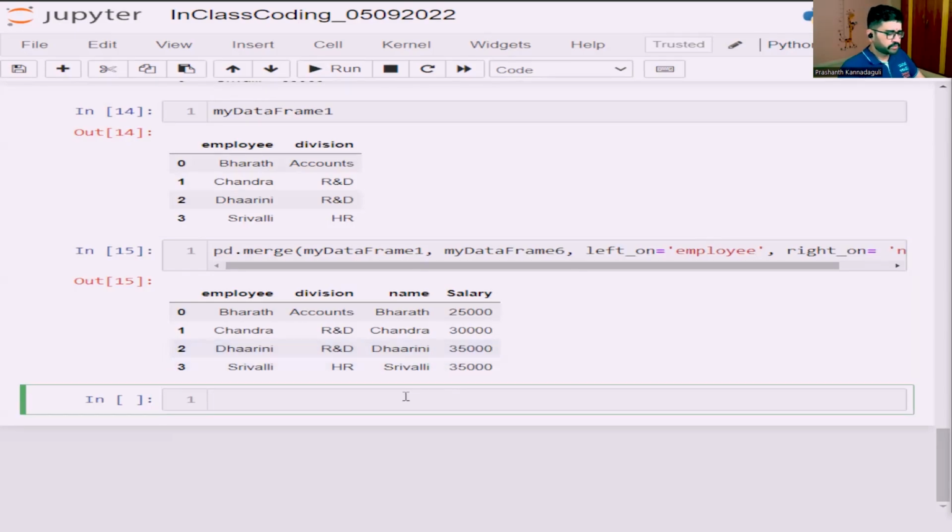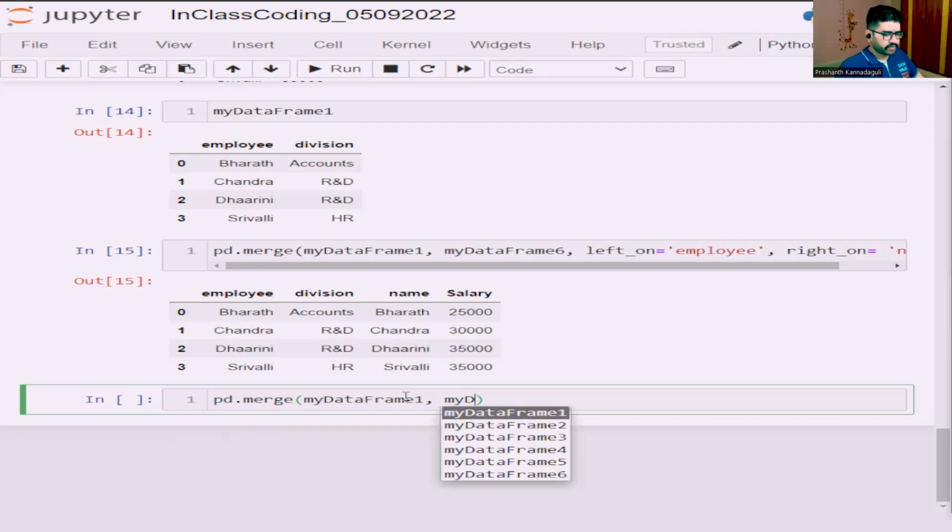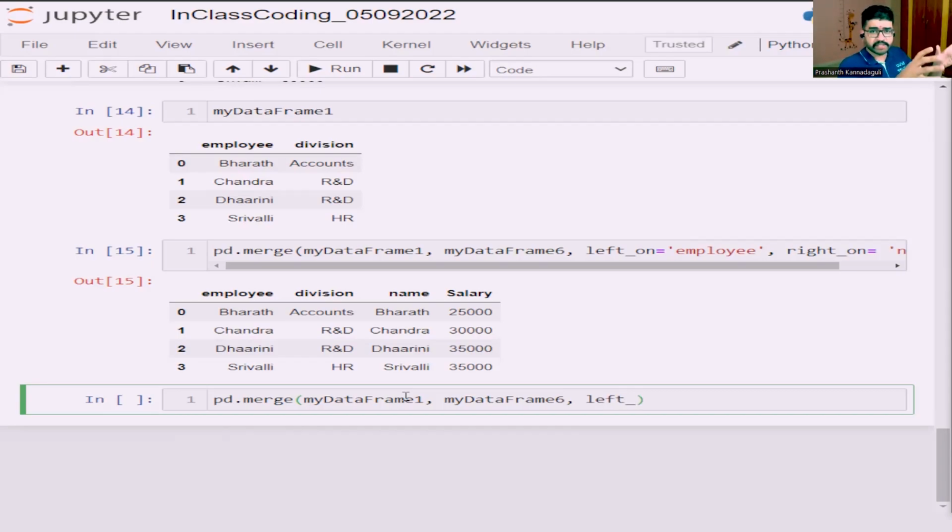Let me type that. So this is pd.merge. It's the same thing. I have to type the same statement as earlier. That is my data frame 1, comma, my data frame 6. Because I cannot skip this part, I have to do this merge. Then I am supposed to remove a particular column.